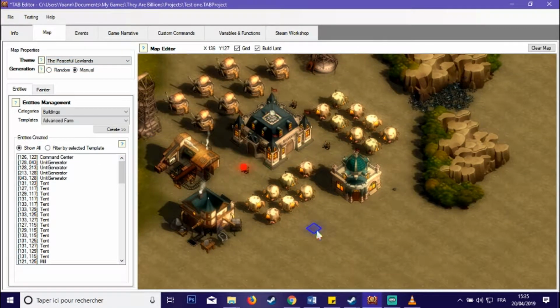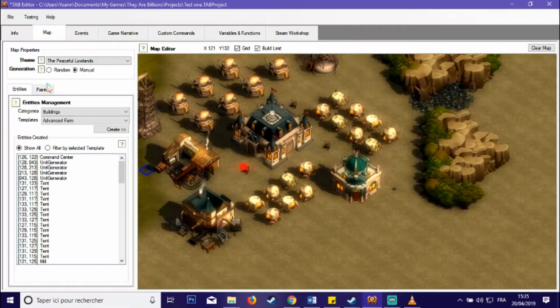Depending on which theme you want, just select it. For example, if I use the peaceful lowlands, the game will automatically load on the peaceful lowlands. If you let the player choose, then he has to choose the map, or it will be the first map automatically.